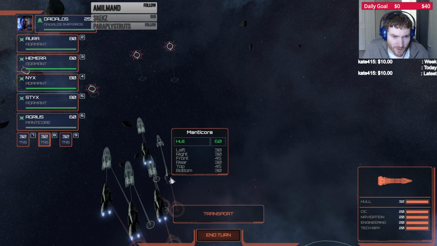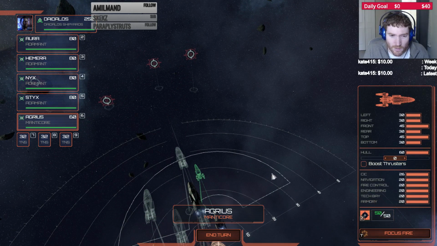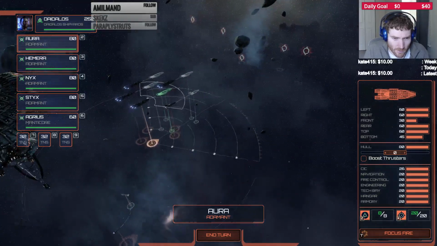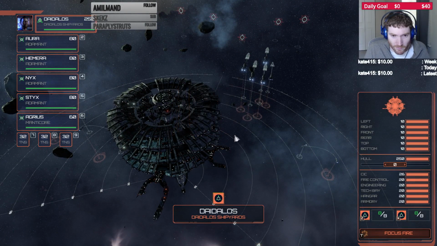Let's try out these torpedoes. Let's also change our ships a little bit. We gotta launch spiders, don't we? Okay. I forgot to look up the hotkey for that.